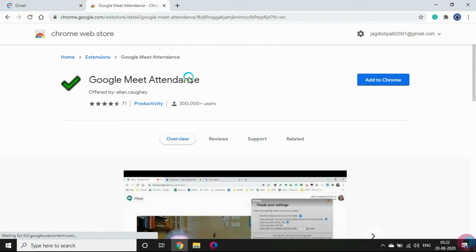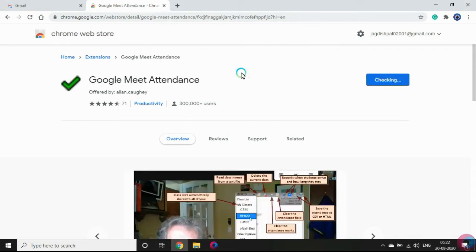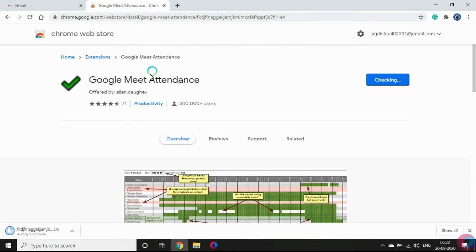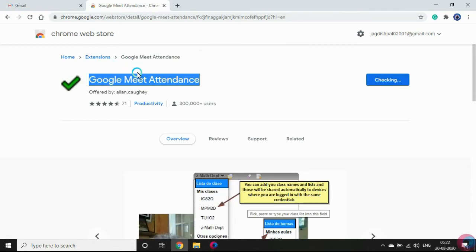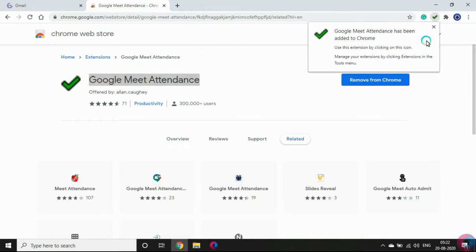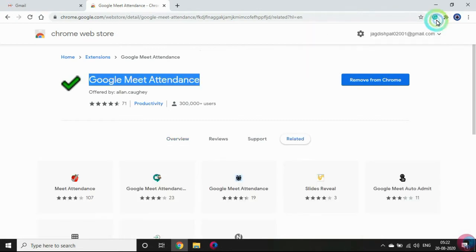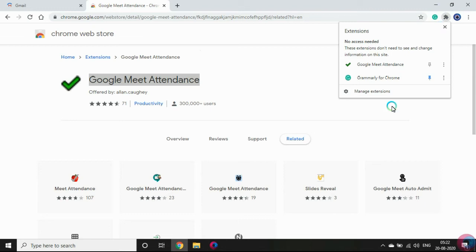So click on add to Chrome, add extension. It's adding. So make sure you are adding the extension which has the green mark. Okay, Google Meet Attendance with green mark. Okay, now it's added to the Chrome browser. You can simply pin it for your convenience.